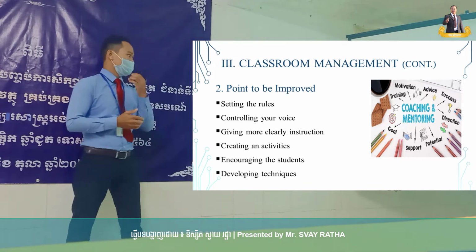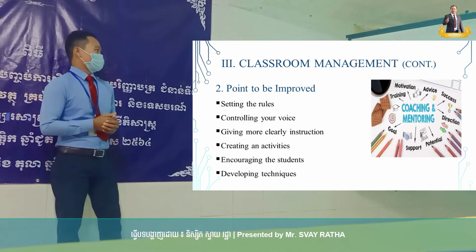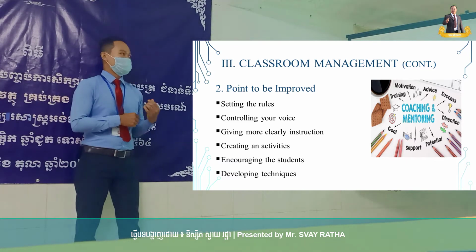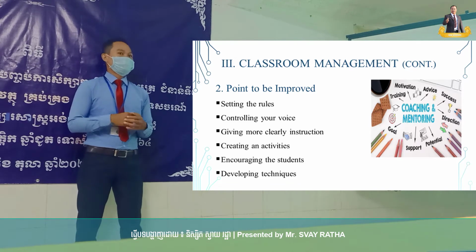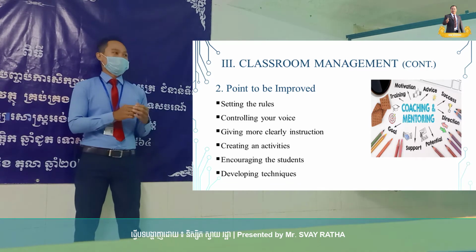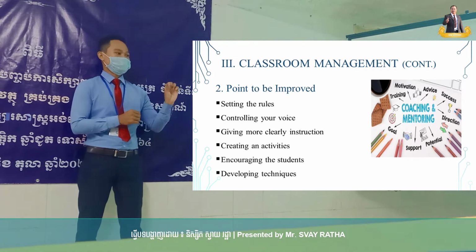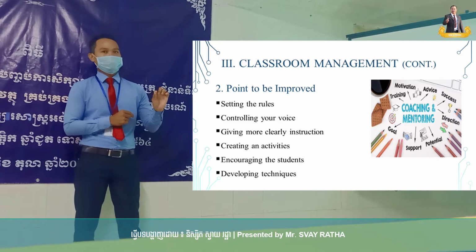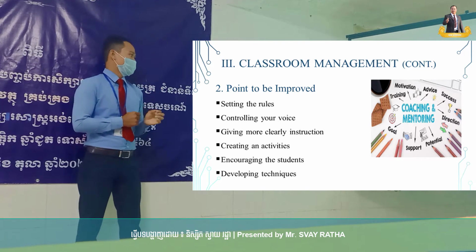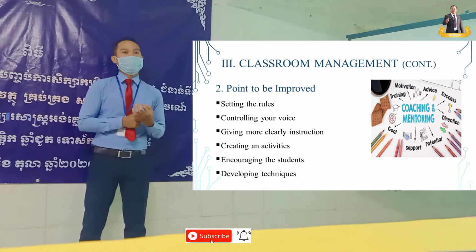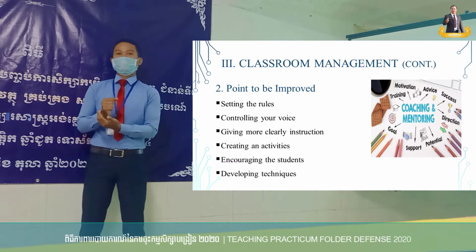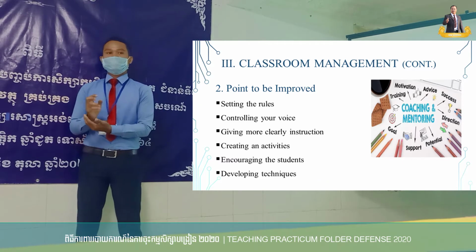And the next slide. Point number 2, points to be improved in classroom management. Teachers should set the rules before starting the class. The teacher always sets the rules: no using smartphones, no talking or discussing things different from the lesson, and controlling your voice. When we talk about this point, the teacher should use simple words, simple language in the class to make students understand the lesson.